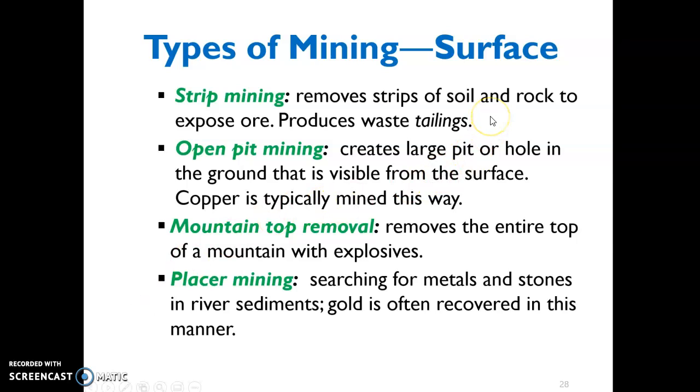The first one is strip mining, and this is when certain minerals such as coal exist in strips or seams underneath soil, and to get to it, the first layer of soil can be stripped away, and then the next layer, the strip of coal, can be removed. And then there's another layer of soil beneath that, which gets removed, and then some more of the coal is removed. So let me take a look at that on the next slide, and we'll come back to this one.